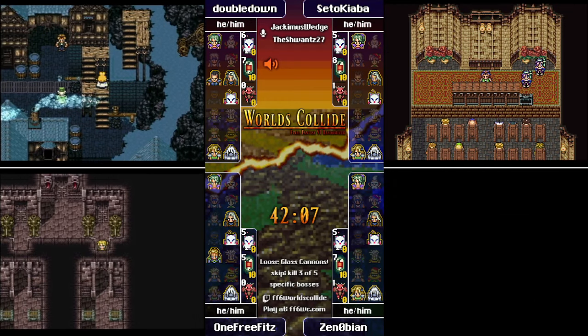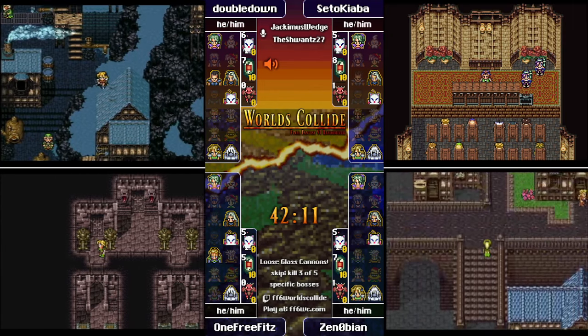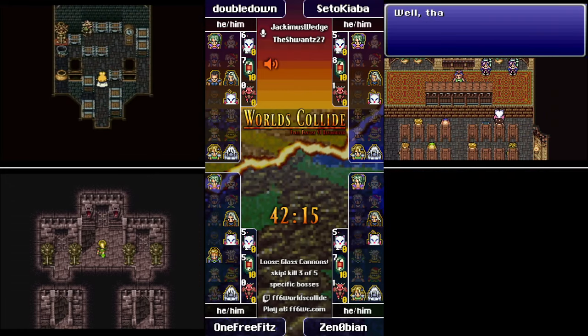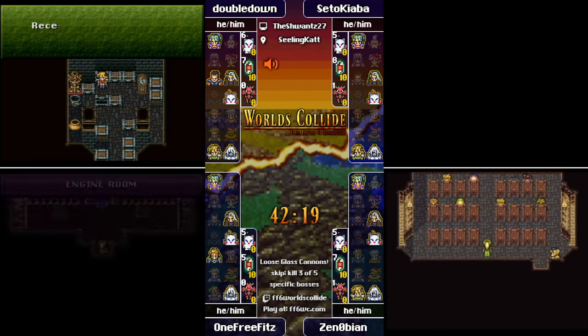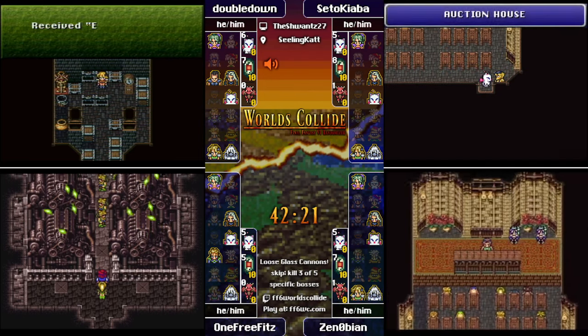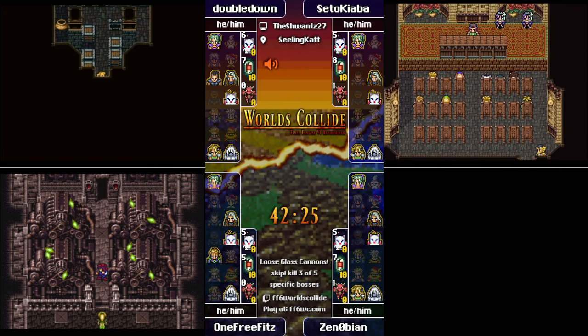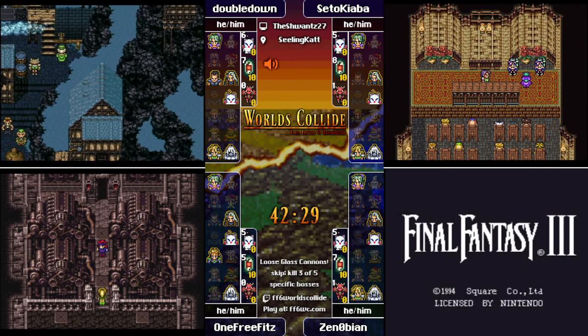But once you get it, it does come out of the item pool. A lot of runners will do a save point so that they can reset out of the auction house if it's something they don't want, because it is definitely faster than sitting through the cutscene here. It's just going to see what we've got down in the engine room for a boss fight.